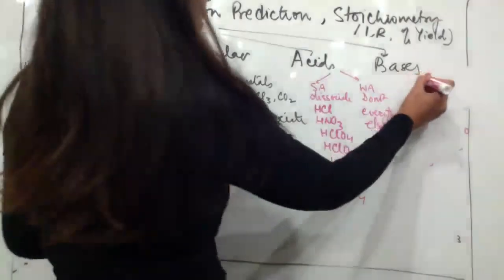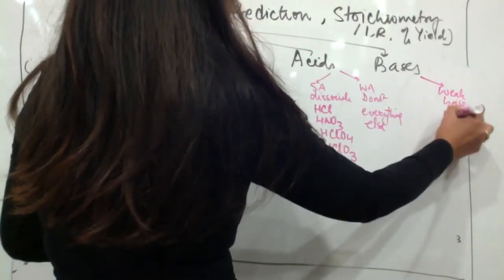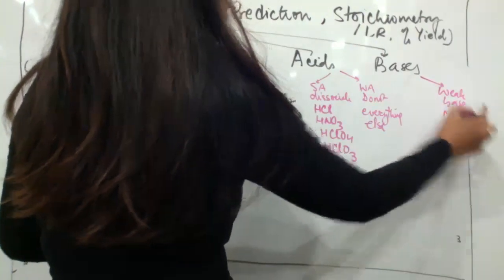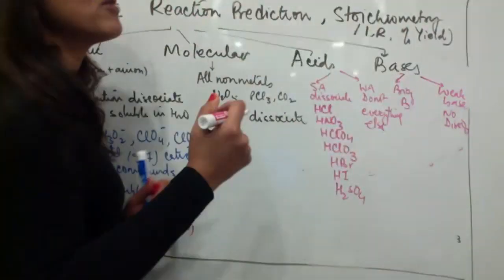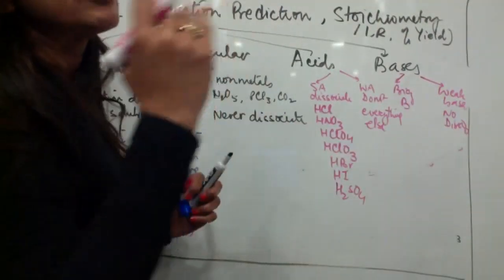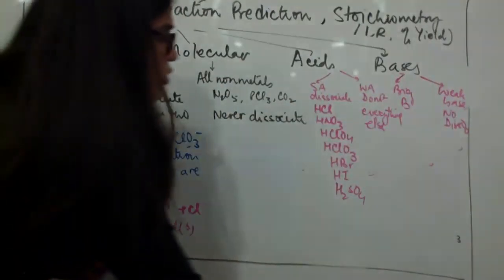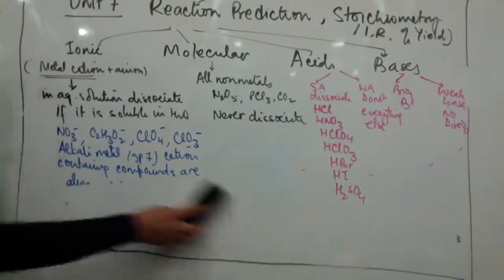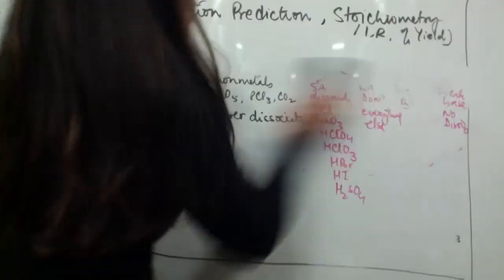Similarly, a weak base will not dissociate, but strong bases, which are big B bases, remember, all group 1 hydroxides and in group 2 calcium, barium, and strontium hydroxides, they will dissociate. Now, let's do a problem to apply all of this learning so far. And with that, we will be done with the reaction prediction part of Unit 7.